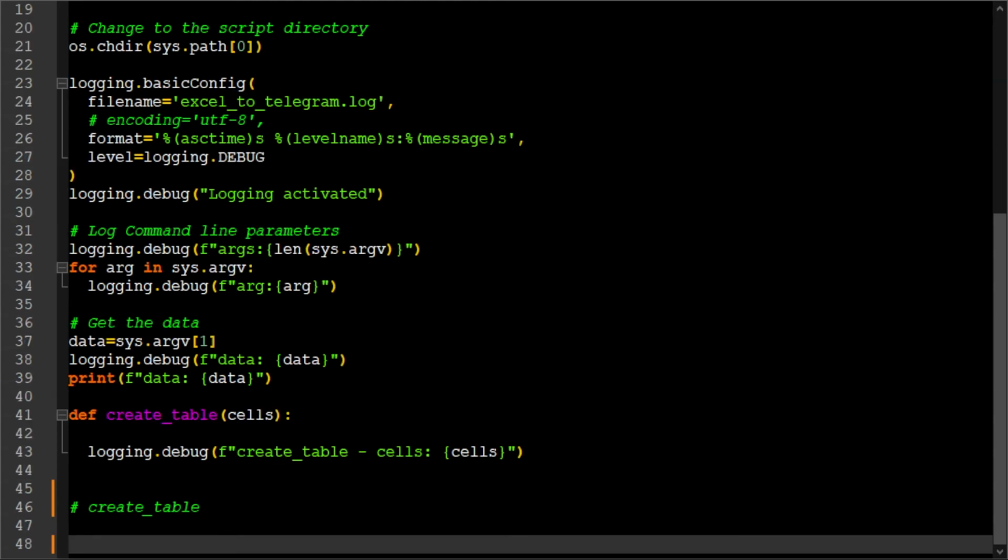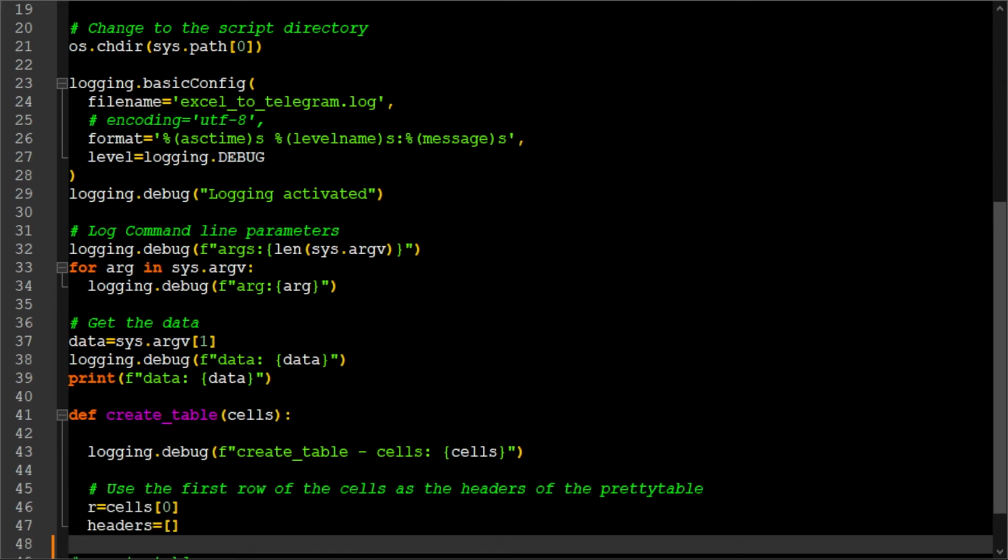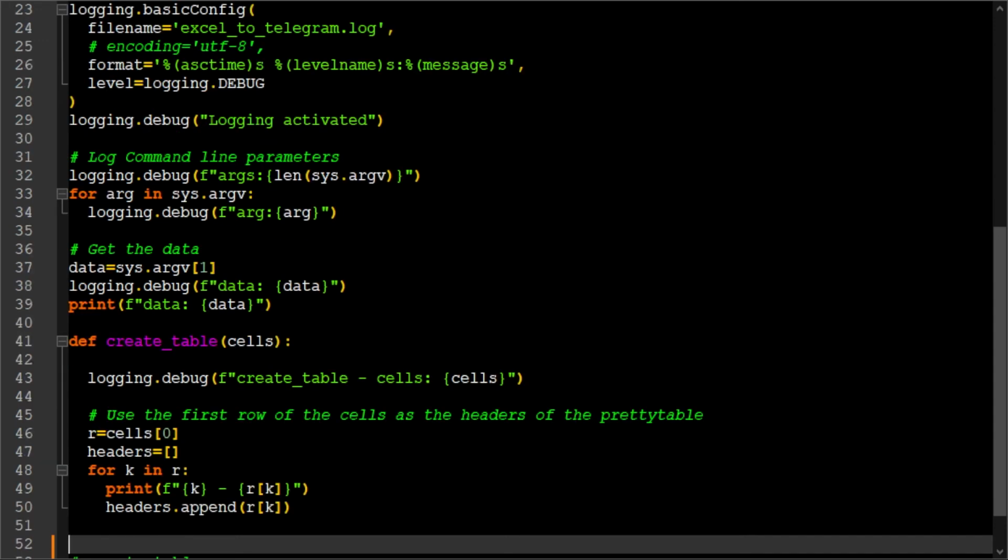Here we have a function that will create the table to be sent to Telegram. First, we need the header for the table. To create the header, we go through the first row of the data sent from Excel that will contain the headers.